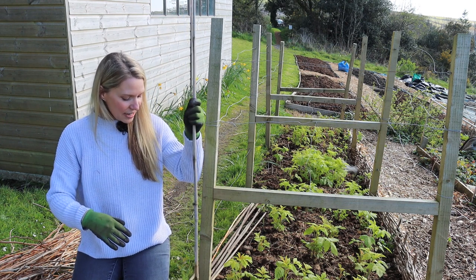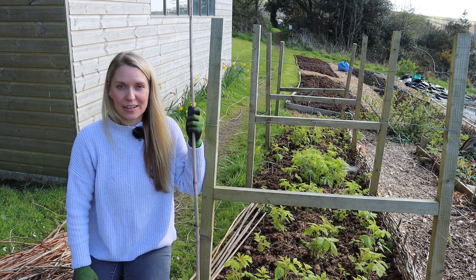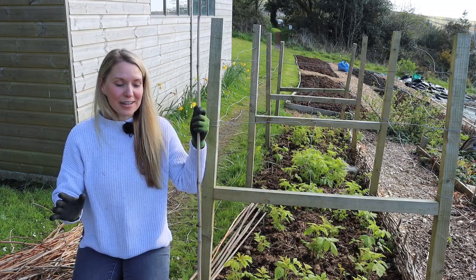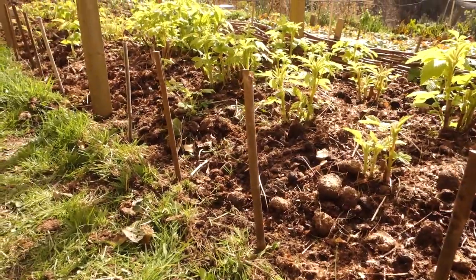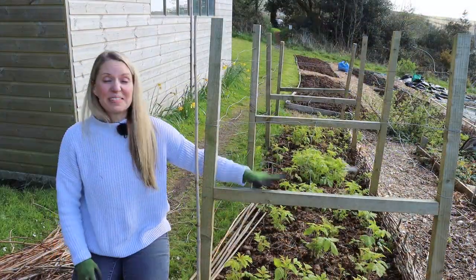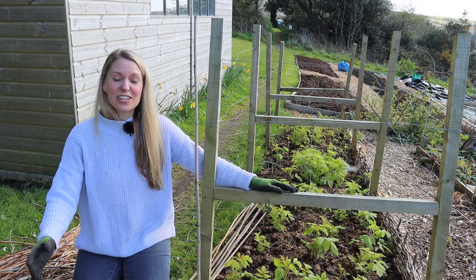And I actually cut down my raspberry canes, all of them, every winter. And that's because I have prima cane, autumn fruiting raspberries, and they fruit on this new wood that's growing right now. So this is this year's crop of raspberries in the making. Dead easy, cut them down in winter. They dry out and you can use them for anything.